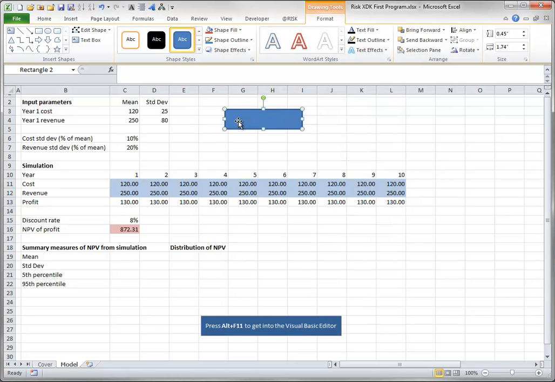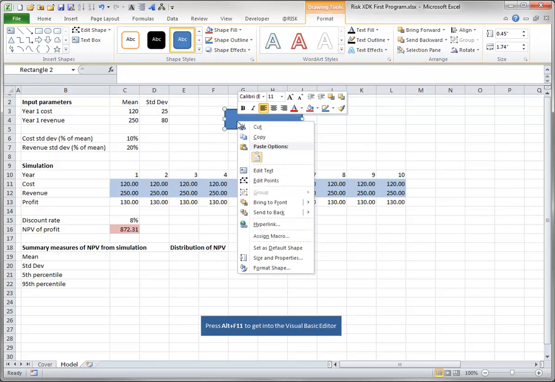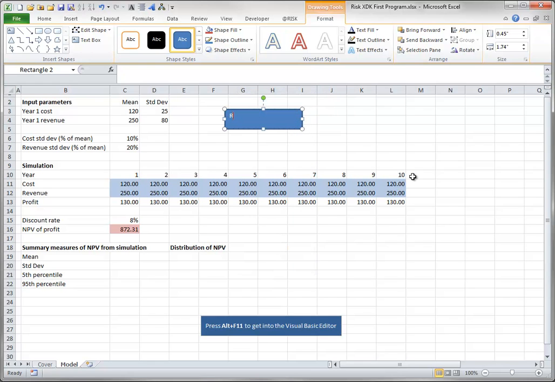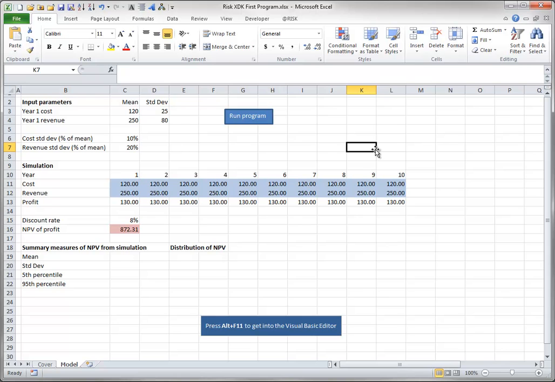Then you can add some meaningful text to the shape. Finally, you can test it out by clicking the shape and feeling the power of automation.